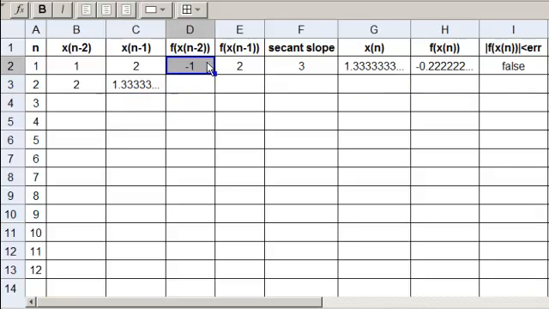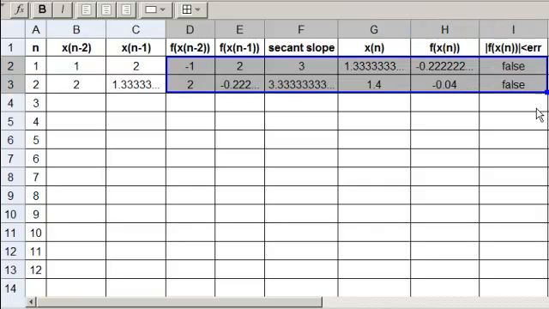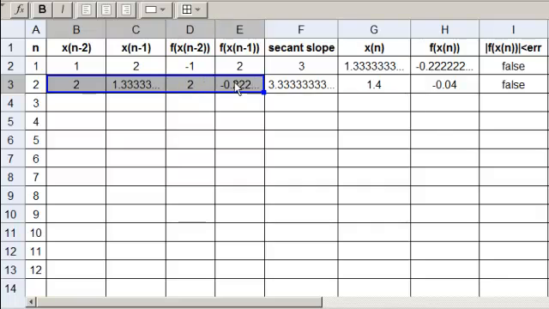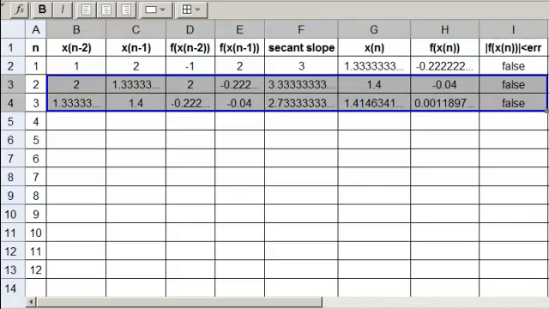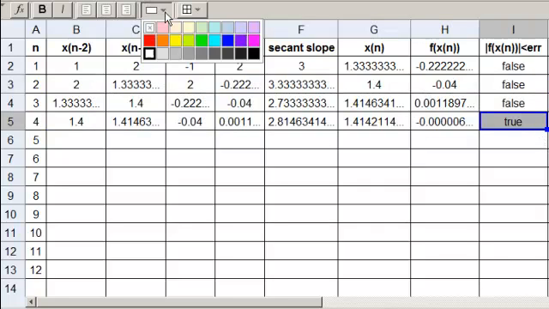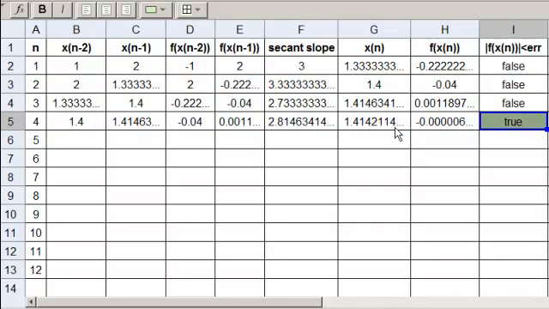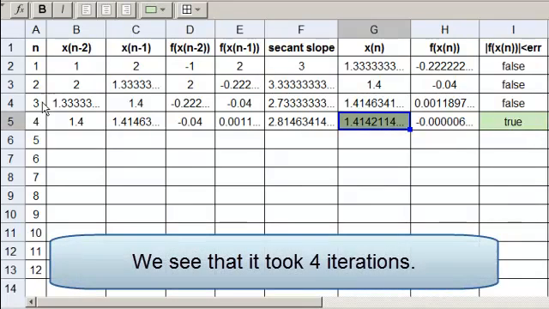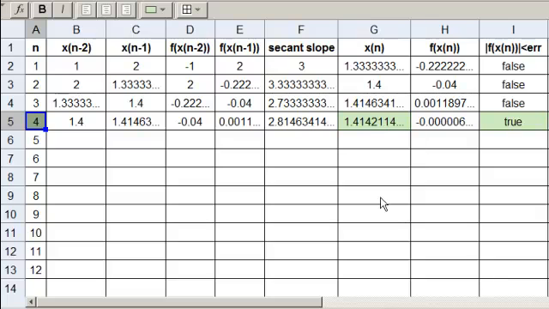We're ready to copy. So we just take these, copy it down, and then take the whole row and copy it down until we get a true there. So that's a false, so let's pick it up and copy again. There's a true. So let's click on that, make it green. Make our x value green and make our number of iterations green. Those are usually the things that are asked of us.